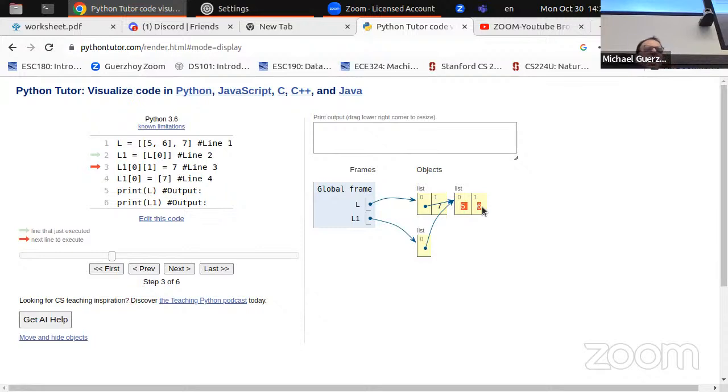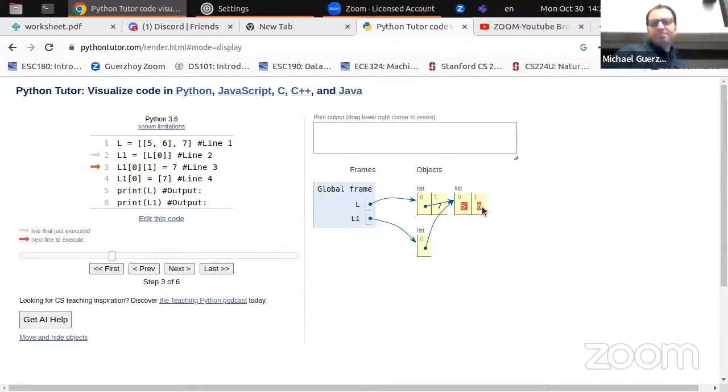So this is where knowing the actual memory model does help. I'm not sure if my microphone works. Are you fine back there? Well, you wouldn't know. Oh, okay, you're fine.